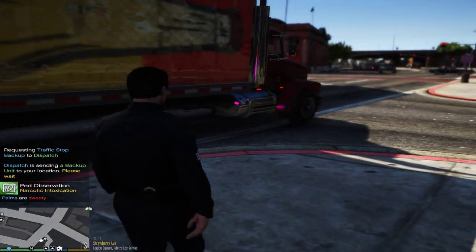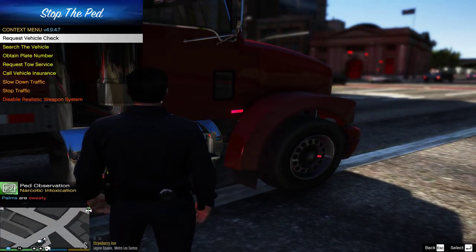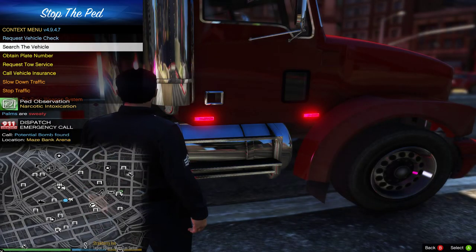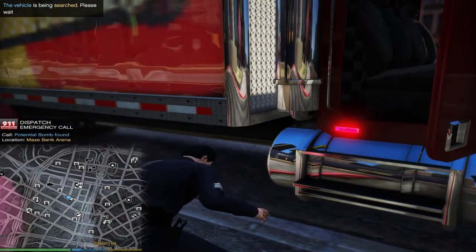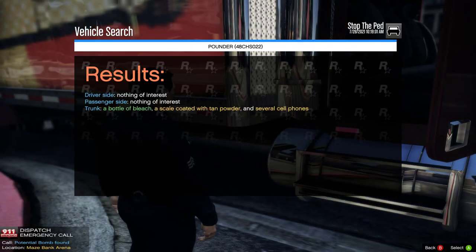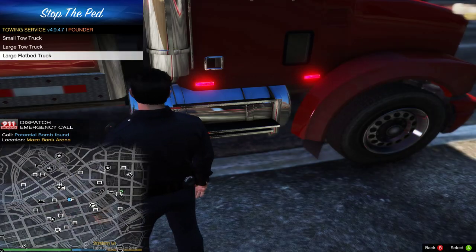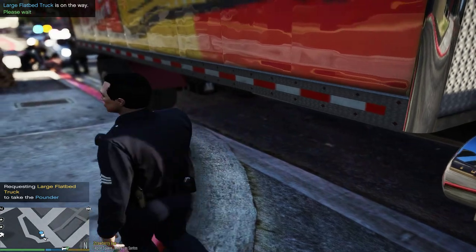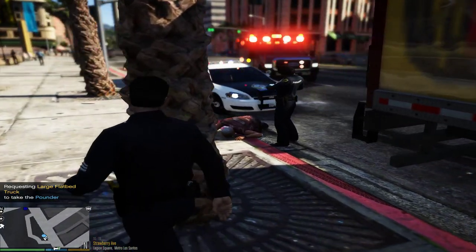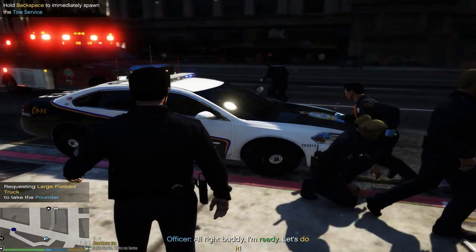Dispatch, Ocean 1 here. We can take that if no one else wants it. You never know with AI. They do that sometimes, and they get stuck and stuff like that. It's hard, you know, to know what's going on. Fortunately, we don't have a big record. Assistance required in Pillbox Hill. Why'd we even show up?